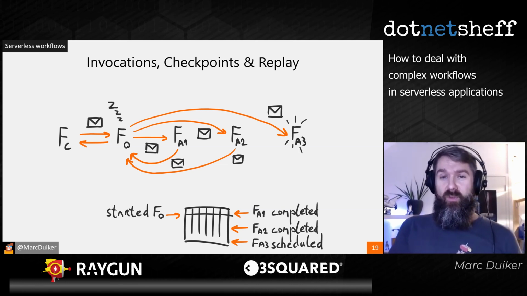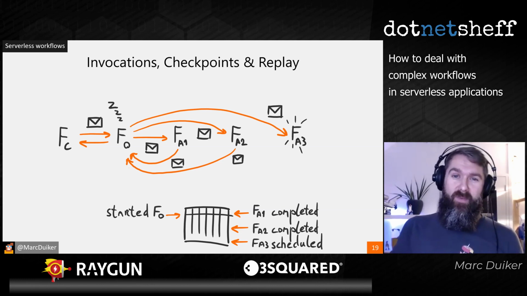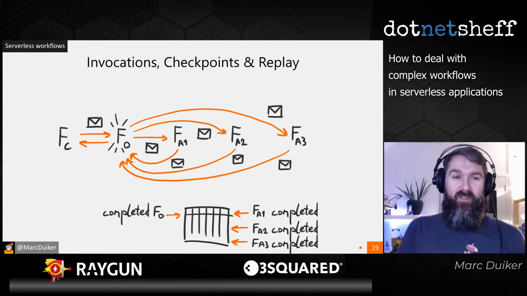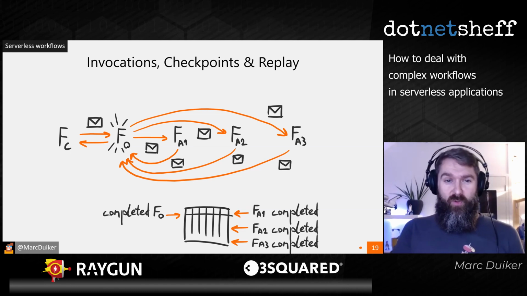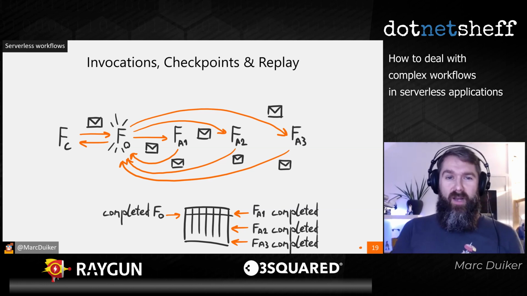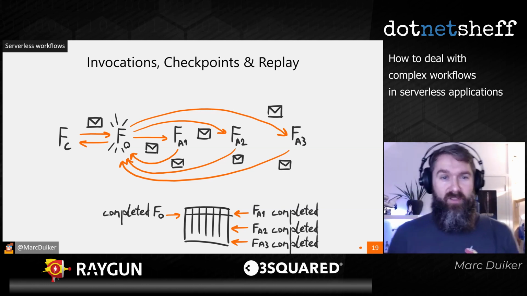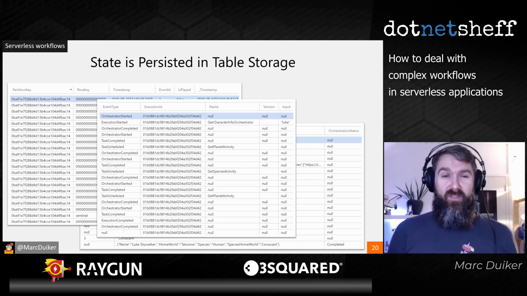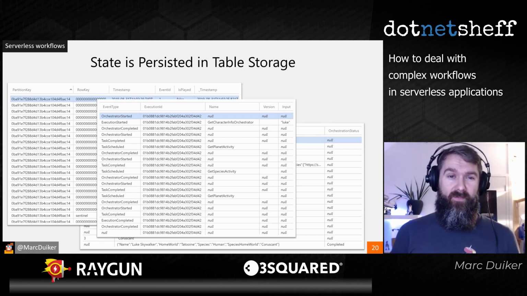The final activity will then execute. The orchestrator is sleeping again. The result is then put in a message. The orchestrator runs again, but now the orchestrator is complete. So there's quite a lot of things going on under the hood. Quite a lot of messaging is going on, quite a lot of checkpointing is going on. So that's very important to realize, especially if you have a very high load.